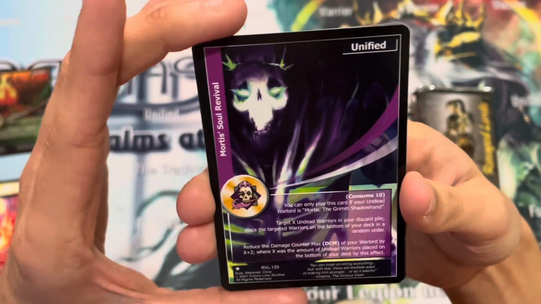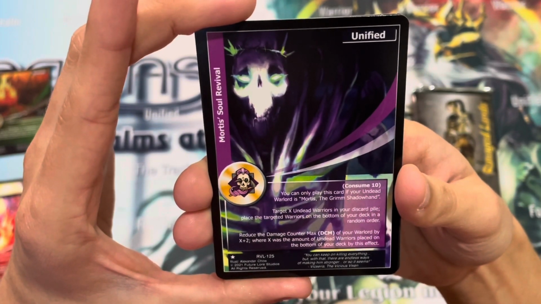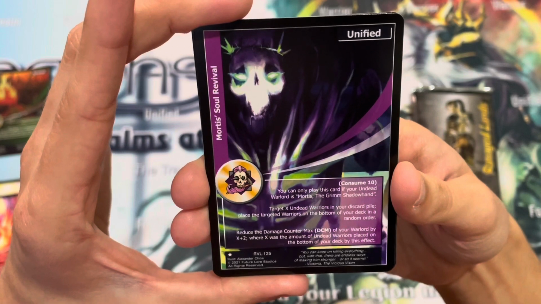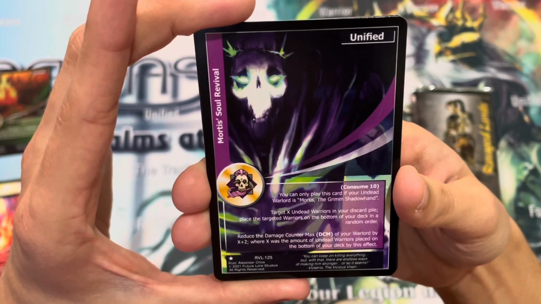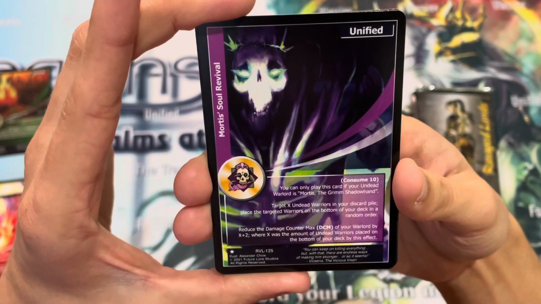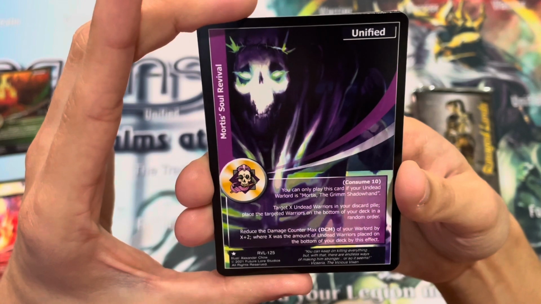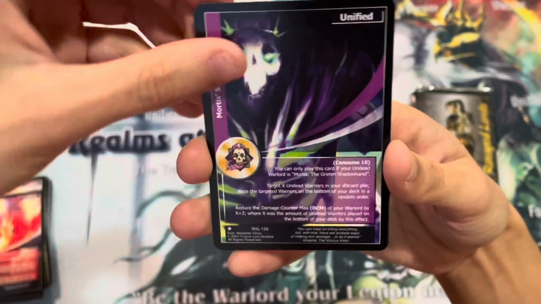Mortis Soul Revival. Consume 10. You can only play this card if your undead warlord is Mortis the Grim Shadow Hand. Target X undead warriors in your discard pile. Place the targeted warriors on the bottom of your deck in a random order. Reduce the damage counter max of your warlord by X plus 2, where X is the amount of undead warriors placed on the bottom of your deck by this effect.